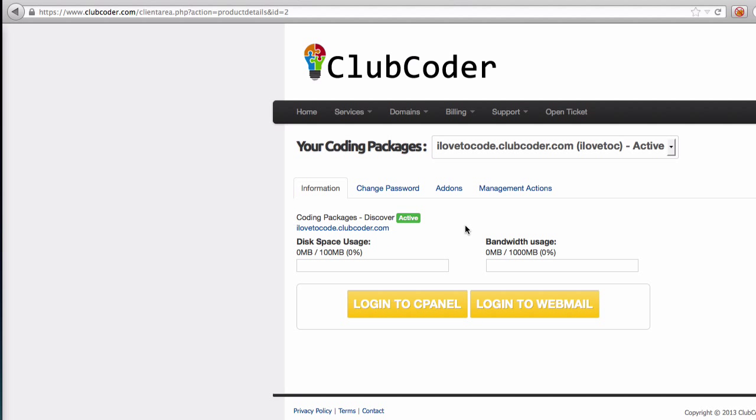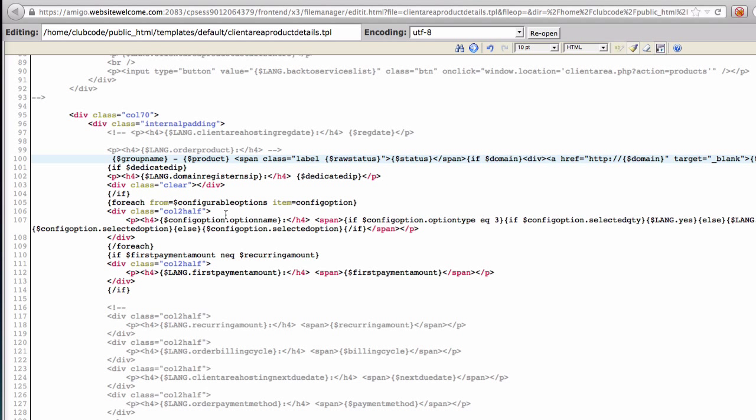even better, right? So coding packages, discover, right? We don't even have to put this, we don't even have to put coding packages, just discover and make it even bolder. Let's do that. Let's go back here. We don't need coding packages, which is group name, right?